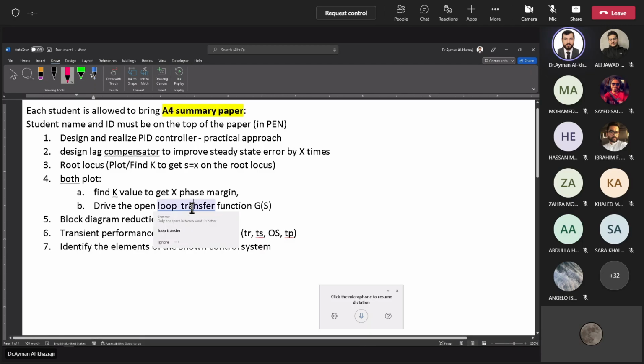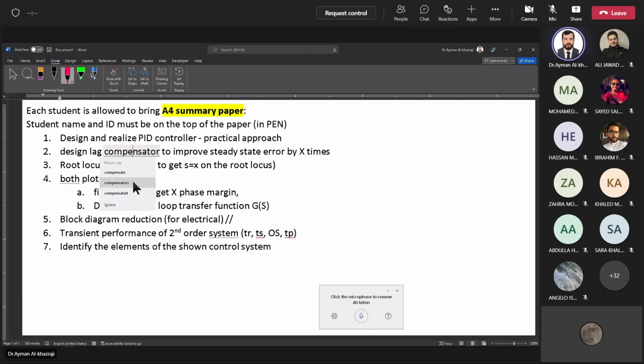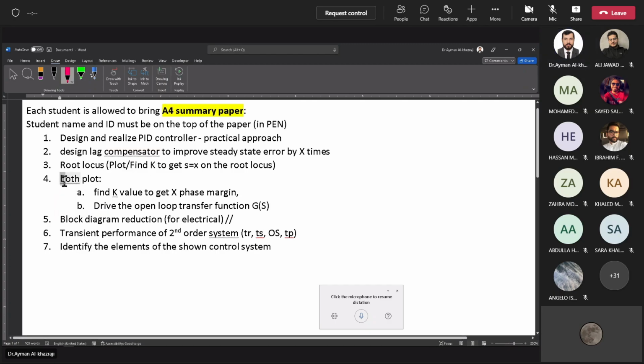You snap it if you want. Compensators. Doctor, will you ask us to plot Bode plots? What is the difference if you know how to plot or if you find the transfer function? You need to ask the right question. If you understand Bode plots, it doesn't matter for you. Thank you, Doctor.